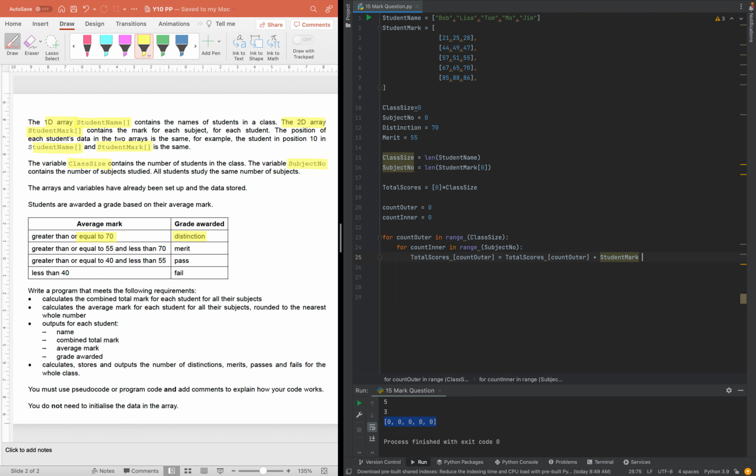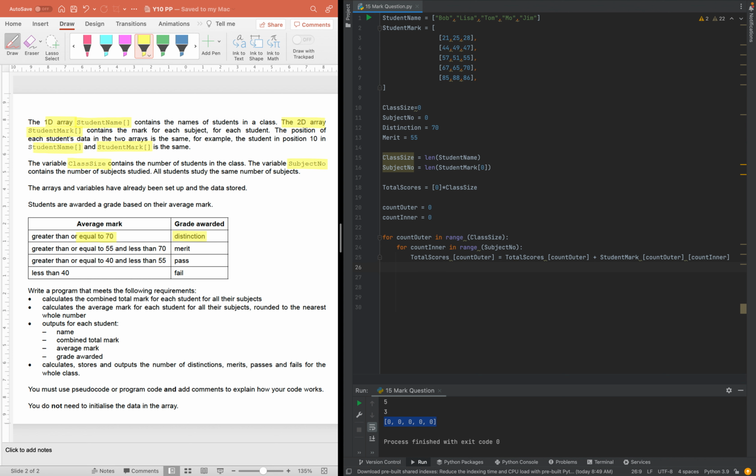And remember, whenever we're working with 2D arrays, we have 2 indexes. So how am I going to get to the 2 indexes? Well, the outer loop is going to look at row 0. So I need row 0 to stay the same all the way through. So row 0, the first time around the loop, is going to be count outer. So I can use count outer for that to stay as 0 all the way through. But this is going to change. The inner loop is going to be 0, then it's going to be 1, and then it's going to be 2, then it's going to stop. So I know that that happens with the inner count. So I would use count inner for the inner section of the loop.